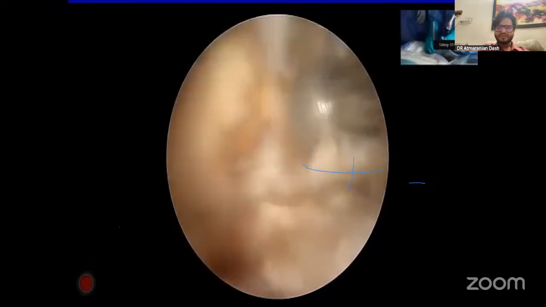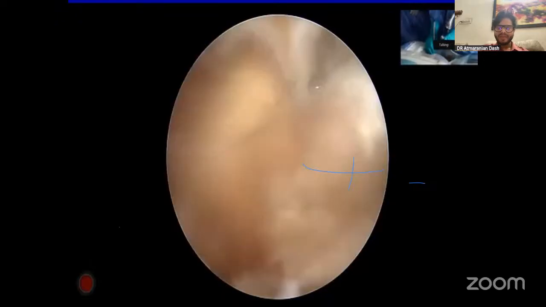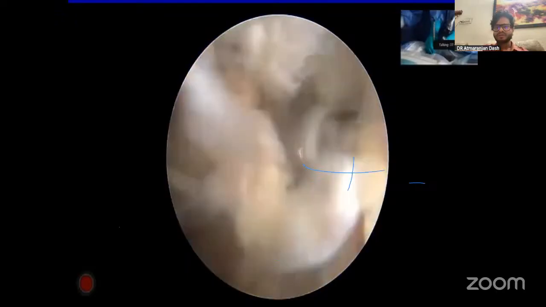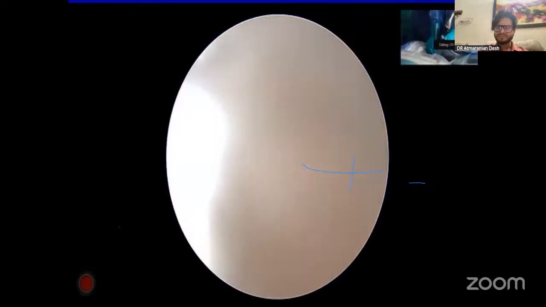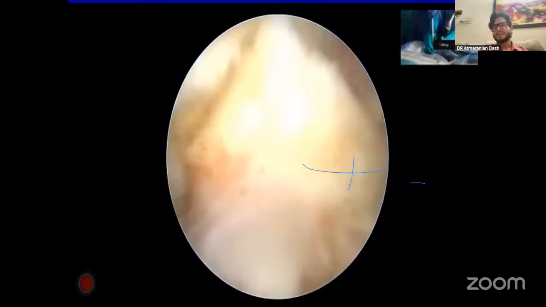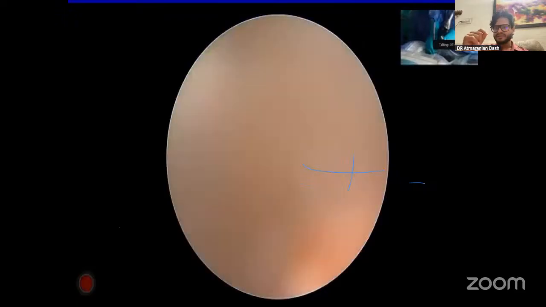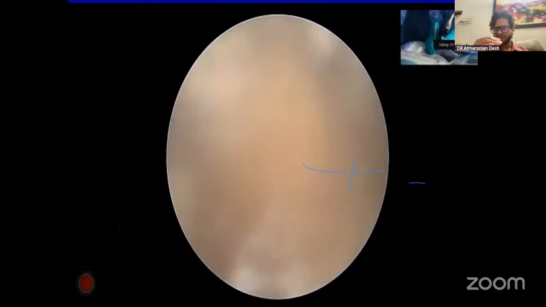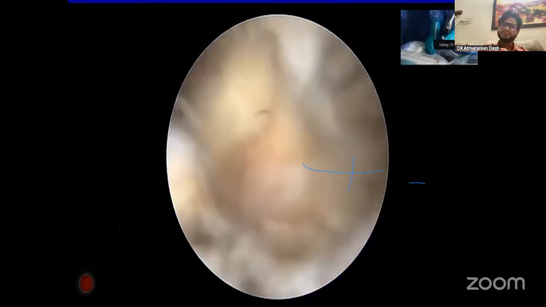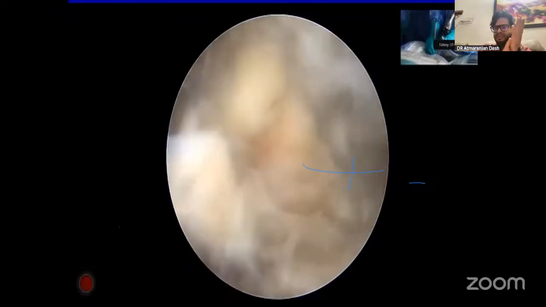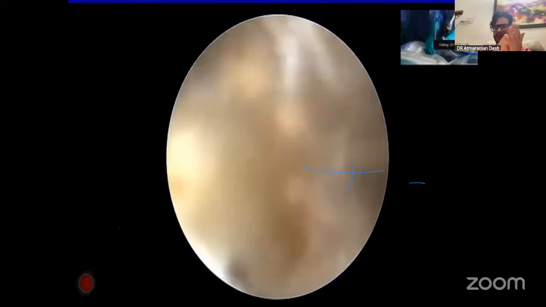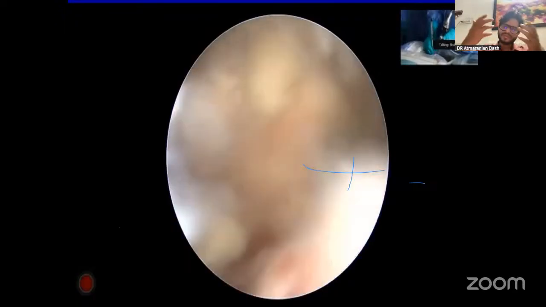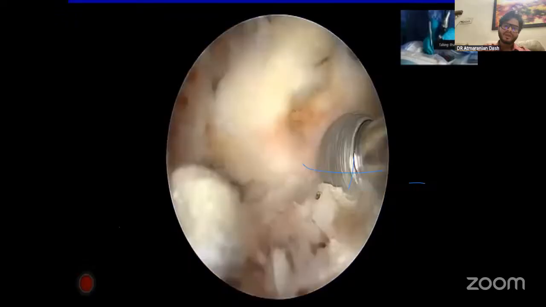Once we do this, we move with the diamond drill to drill the cranial border of the caudal lamina. Here you cannot see the drilling. This we call mind drilling or blind drilling. We drill by tactile sensation, because once you drill, a lot of bone dust is created and delays the surgery. So we feel and drill, like egg shelling, we feel and drill, we feel and drill. This is the mind drilling technique.